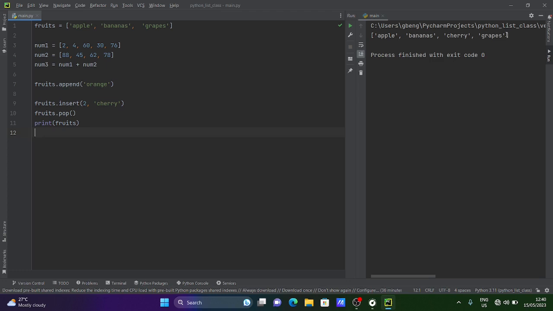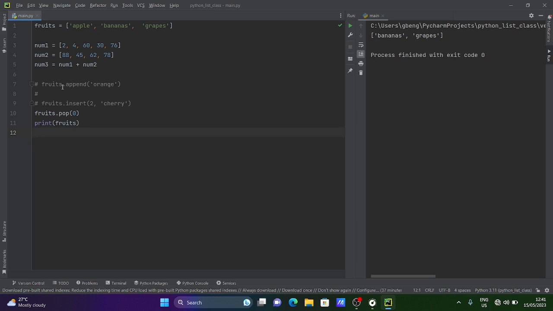Another thing we can do is remove an element at whatever position we intend, right? Say we want to remove apple, that's position 0. We're going to be using the same pop method, inserting the position of the element we want to remove, which is 0. And we are removing apple, right? You can see now our orange is back. It was appended here. We didn't comment this out and we didn't comment this out. So let's comment these two out. Reprint this into the IDE. So what do we have left? After popping apple, we now have just bananas and grapes.